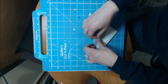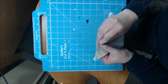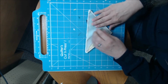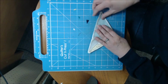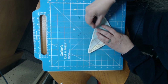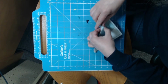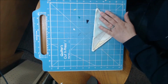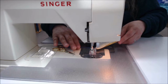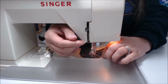I'm going to pin about where these seams come together. In a perfect world, all of our seams are going to meet exactly. I'm quite certain this is going to be far from a perfect world, but it's going to be good enough. All right, we are pinned. Back to the sewing machine. Okay, let's put this under the machine.